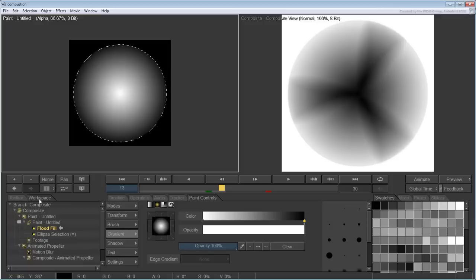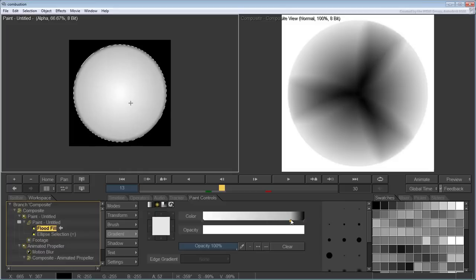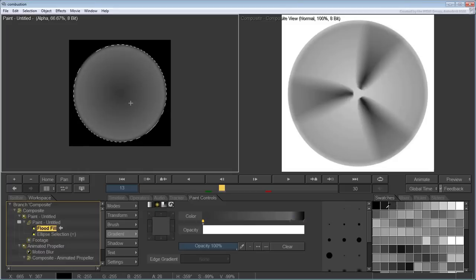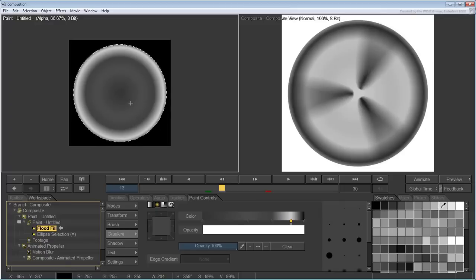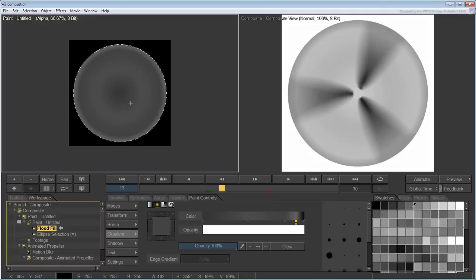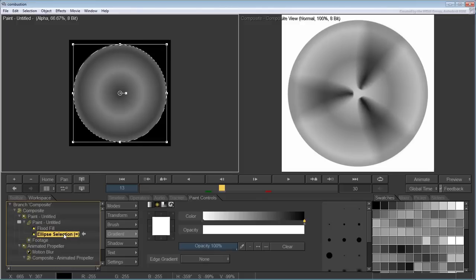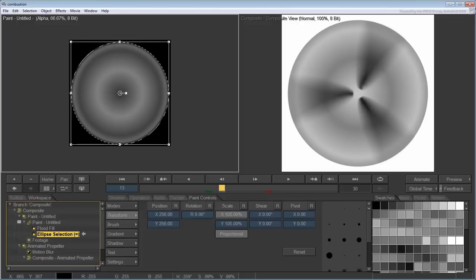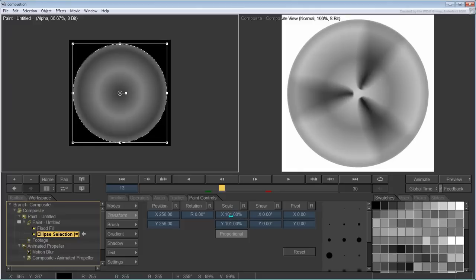Switch back to the Workspace panel. Make sure the Flood Fill entry is selected. You need to change the gradient to have a sharper ring on the outside and more transparency on the inside. This would fit with the radial gradient you set up in 3ds Max earlier. Adjust the gradient flags until you are satisfied with the look. If you need to, go down to the ellipse selection level and adjust its scale. When you're done, you have your completed opacity map, which you are ready to render.